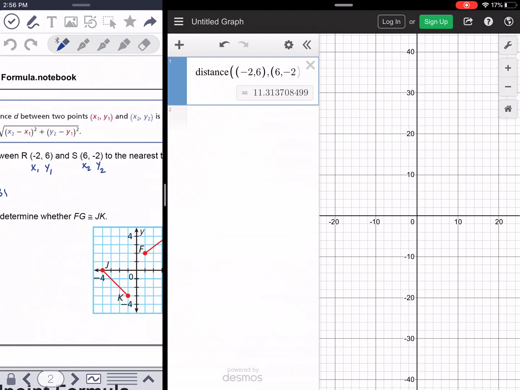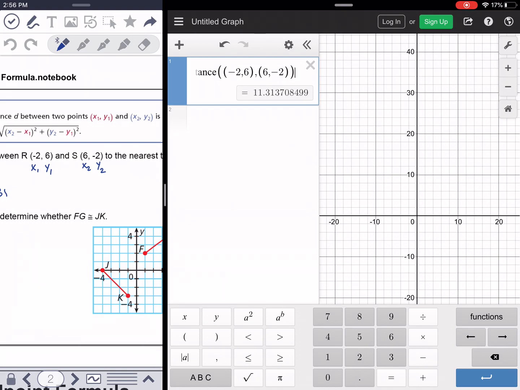So let's take a look at this. I'm typing the word distance, and I got to make sure that I have parentheses around everything. You also got to make sure you have a parenthesis at the end to close it. Do you see where I have all the parentheses and I've got those commas? I've got a comma in between my 2 points. If you leave this comma out, nothing's going to happen. You're going to get a little exclamation mark. You see that exclamation mark right here? When you get an exclamation mark like that in Desmos, that means there's something wrong.